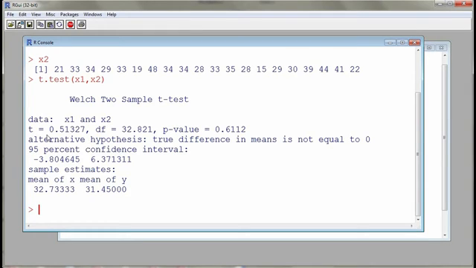In the next line we have our observed value for the t-test statistic, corresponding degrees of freedom, and also the p-value. By default, R assumes that we're testing for equality of the means, and that the alternative hypothesis is that the means are unequal, or equivalently that the true difference in the means is not equal to zero.